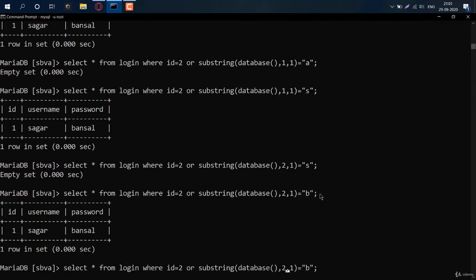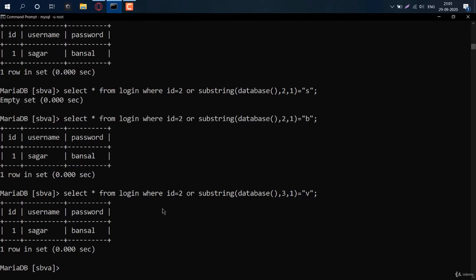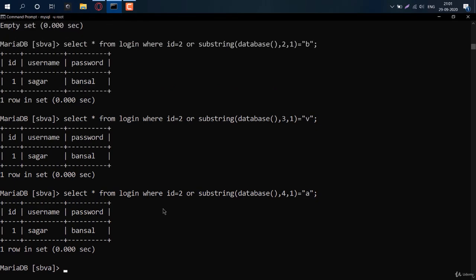Similarly, I can try for the third character, which is V, and I can try for the fourth character, which will give me a result on A. I can even try combinations, so instead of just one character, I can try two characters at the same time. I'm going to try two characters starting from the first, which is S and B. You can see it gives me the result. I can try from the second character two characters, which should be B and A in SBVA.